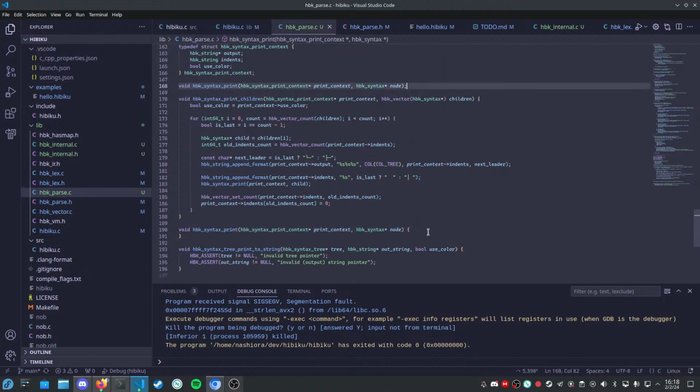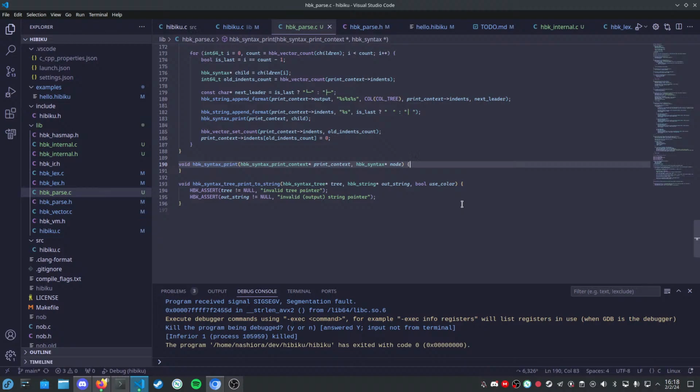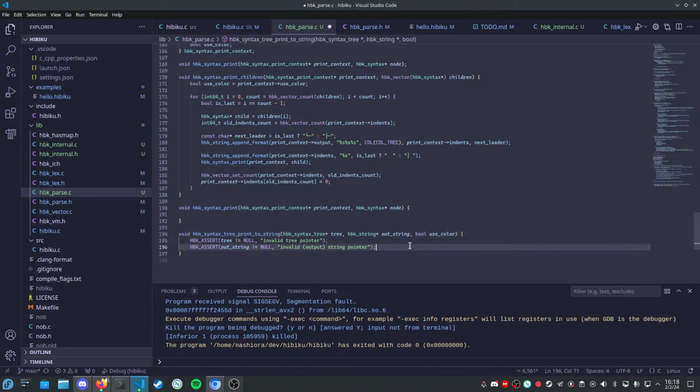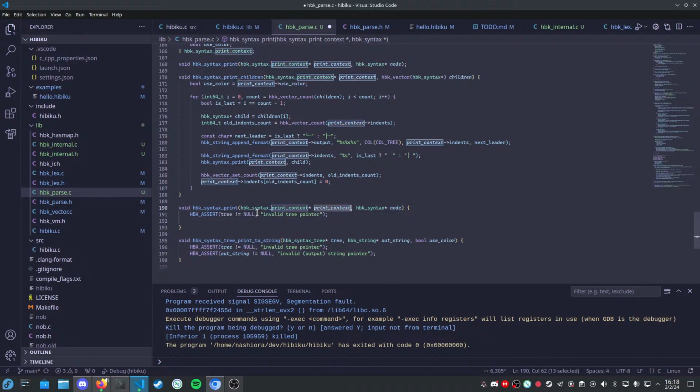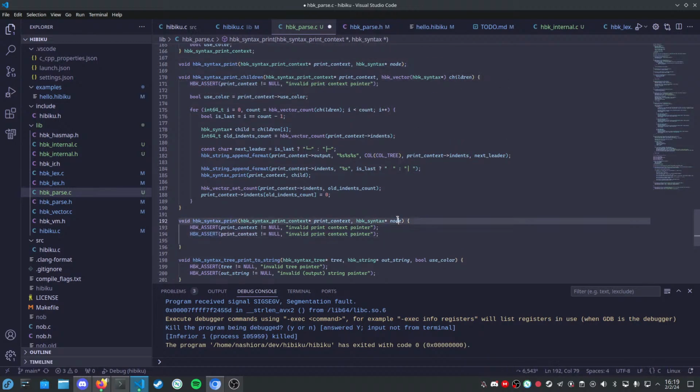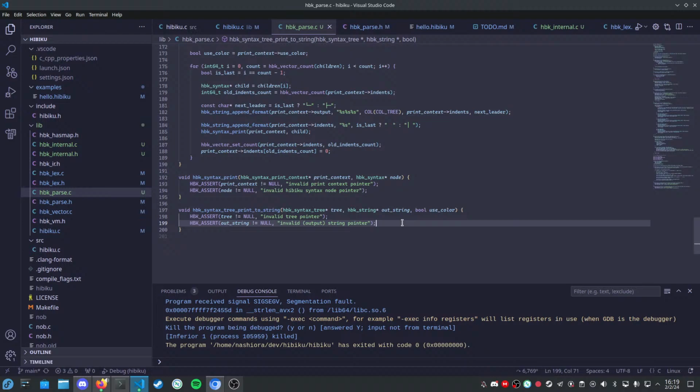So then we want to do a couple of things. First, let's verify that print context, this, then HBK syntax node pointer. Cool. And we also want to set up the tree before I forget to do that.